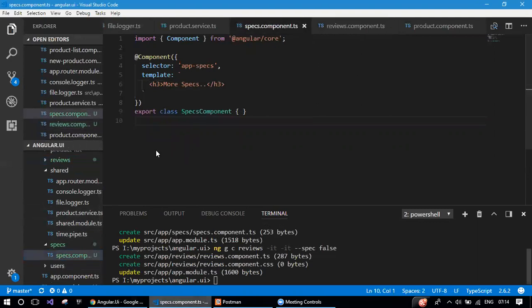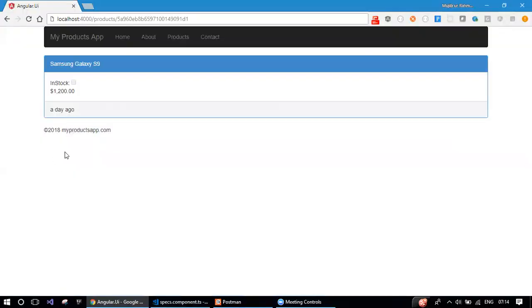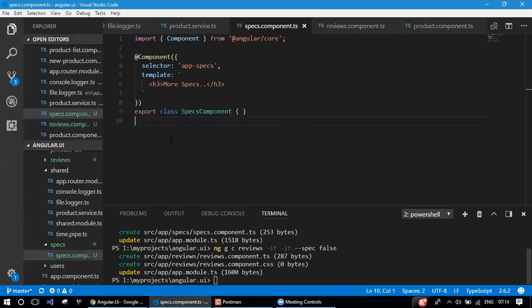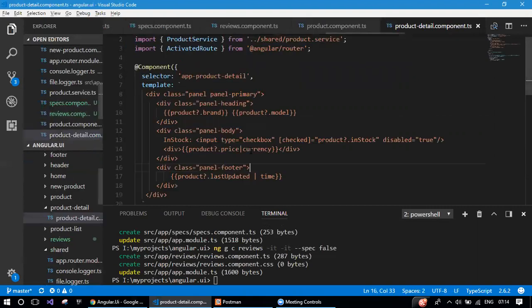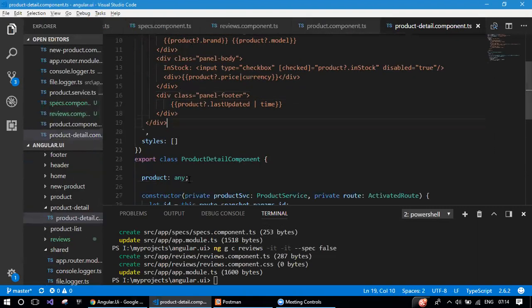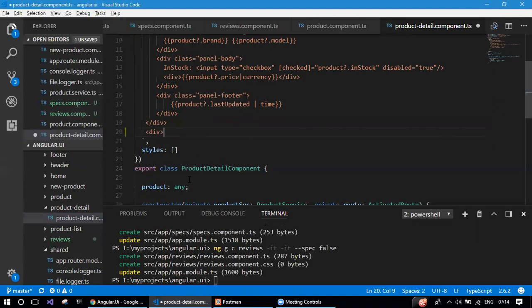So now I want to display them somewhere here, the more specs and the reviews. So how I want to do them is as a tab. So let's create the view first. So this is product detail component. Go to product detail. And here I would like to keep the tabs.